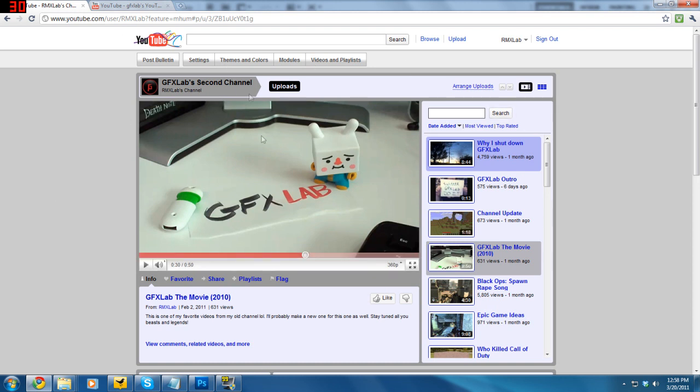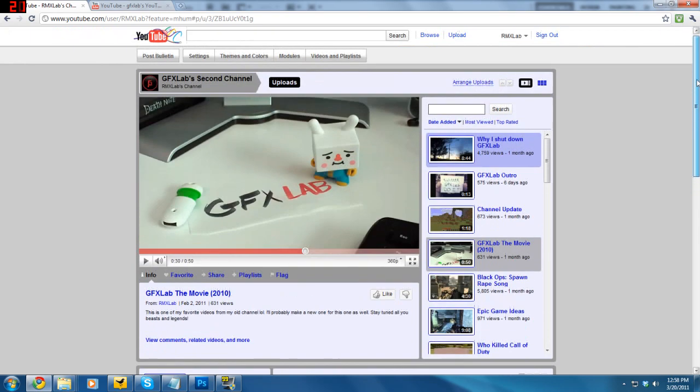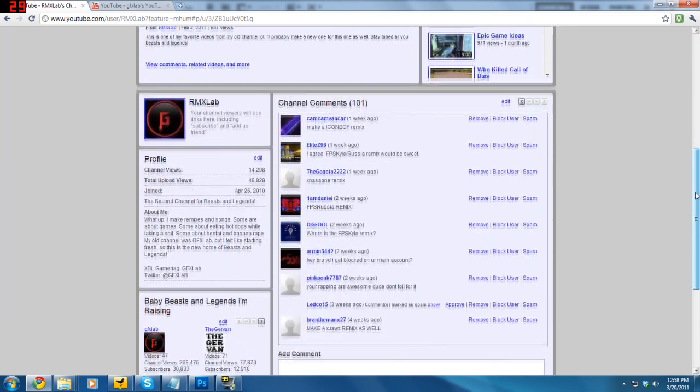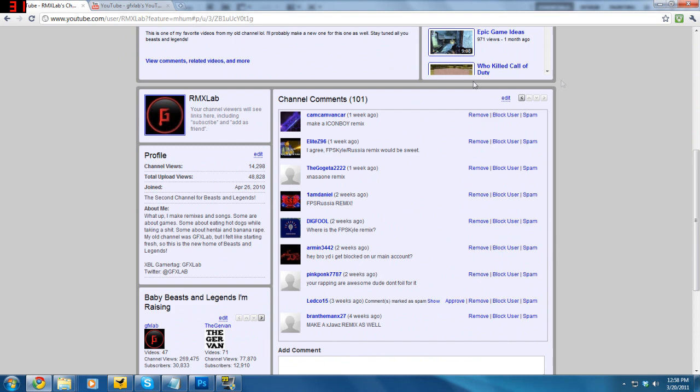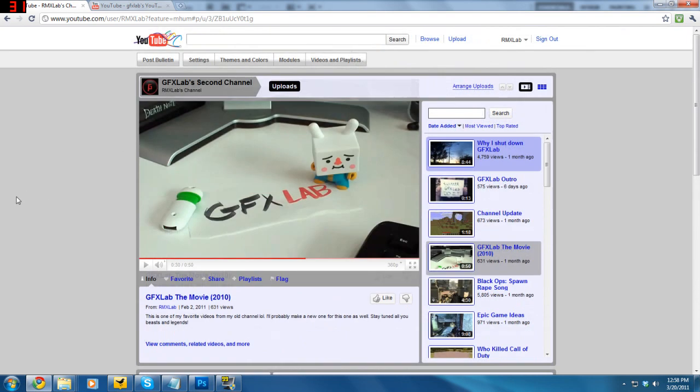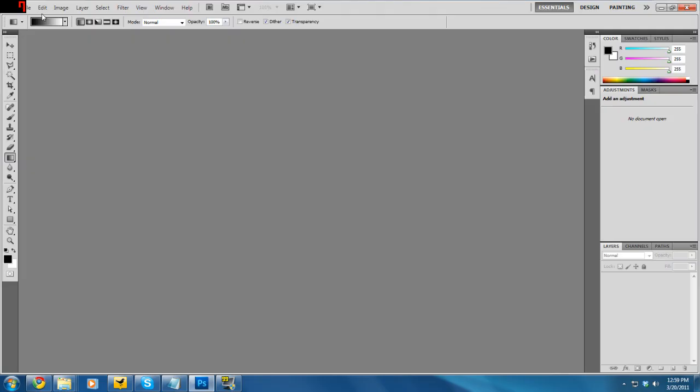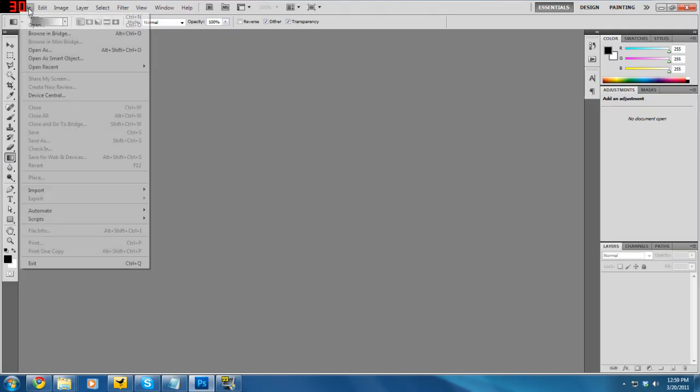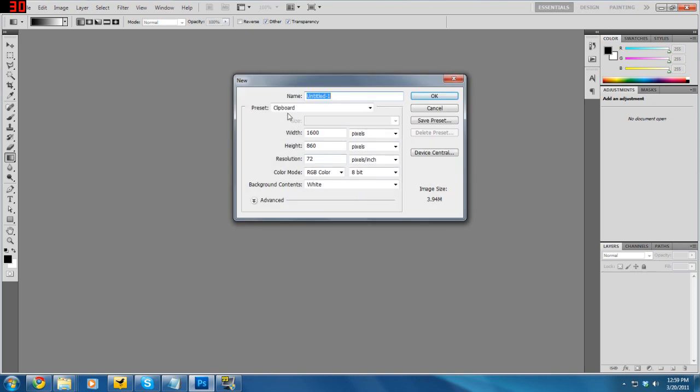That way I have a print screen of this top part. And then I want to go down here a little bit and take a print screen of this as well, and then paste them both into Photoshop. Let me get this part first, and then once I paste both of them, let's go into Photoshop now.